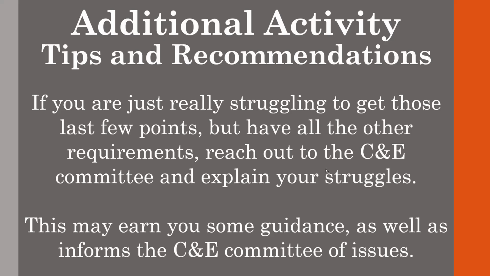If you are just really struggling to get these last few points in this additional activity, let's say you've got all your other requirements, you've got your autopsies, your affiliation, your casework, your meetings, you've gotten everything done except for this 350 of additional activity. Reach out to the C&E committee, tell them what struggles you're having, tell them the things you've tried, the things that haven't been successful. And a lot of times they will either give you some guidance, they might give you some ideas for how to achieve getting the rest of the points.